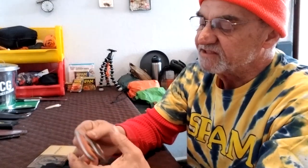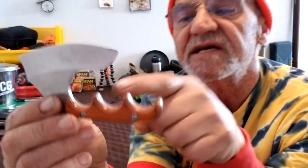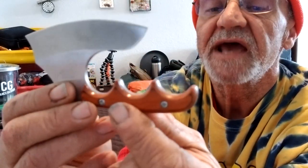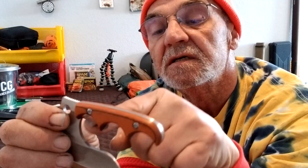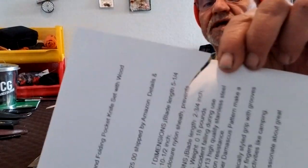And then on the other side, this is interesting. HBK206CH 3CR13 steel. USA design, crafted in China. There you go. Now, that's interesting because the things I've heard about the 3CR13 steel is that it's the Chinese knockoff of 440 stainless. I think that's what it is. It'll be interesting to see how it works. It has a nice big blade, wood handle, and you can see here the finger indentation. These three fingers and your thumb. Interesting. It's pretty sharp. Try this. Whoa, there you go. So it does come sharp.